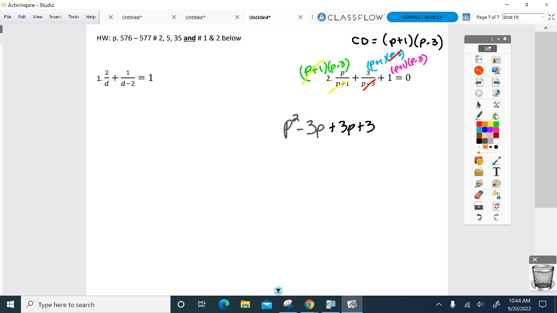No, nothing's canceling there. So what do I need to do? Ready? 1 times p plus 1 times p minus 3. So you're going to have to do your little double distribution here. Even though nothing crosses out, you still have to multiply those two together and write it down. So what is that? P squared. Anybody want to help me out? Minus 3p. No. Negative 2p. I'm not there yet.